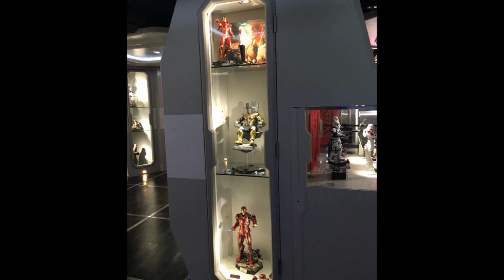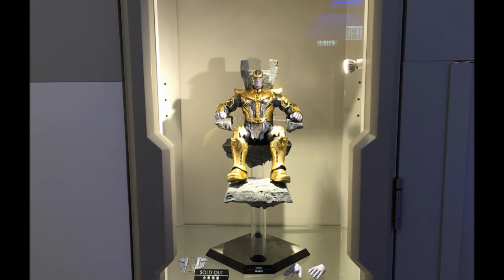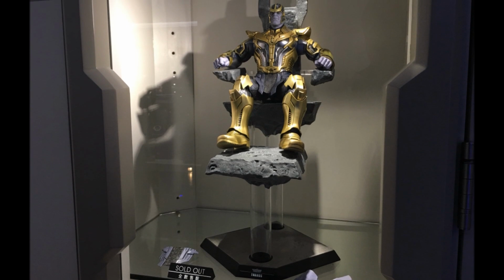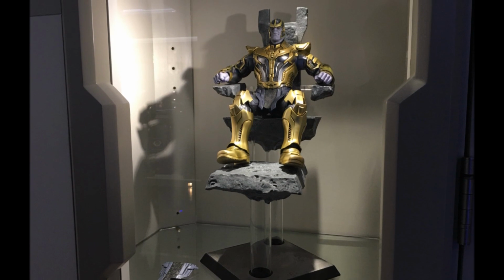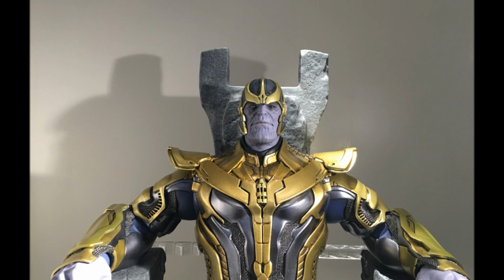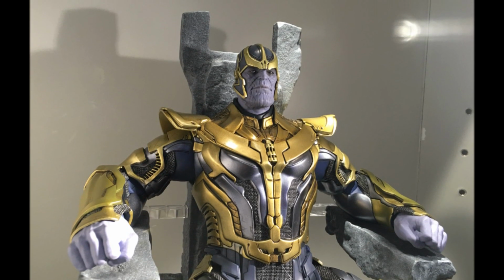That picture here just gives you an example of how large it is. It is 22 inches from the tip of the throne at the top all the way down to the base. I'll say that again, 22 inches, which means it's actually bigger than a 1 1/4 scale Mark 43 that was also recently released.